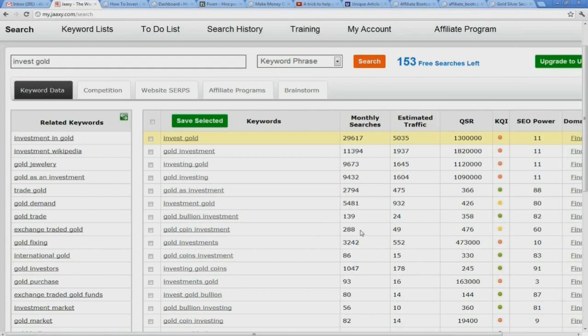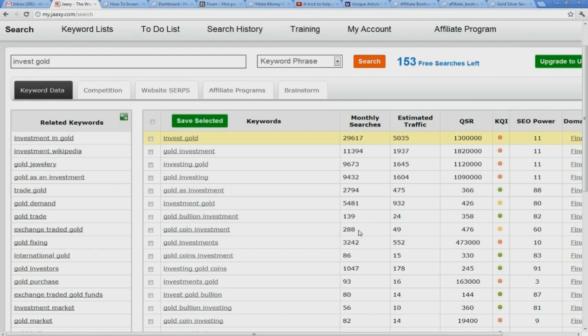Now, just so you guys know, there are a couple of criteria I'm looking for. The first one is I want to make sure that I'm going after the right keyword, like a buyer keyword. This is not something I can really explain, you have to think on your own. So for a buyer keyword, for example, if you went to Google and typed in gold, what is that? It could be gold rings, gold diamonds, gold investments, a million different things related to gold, right?